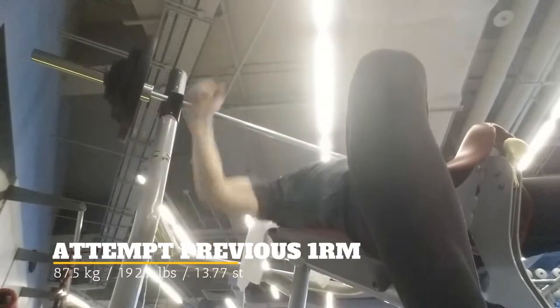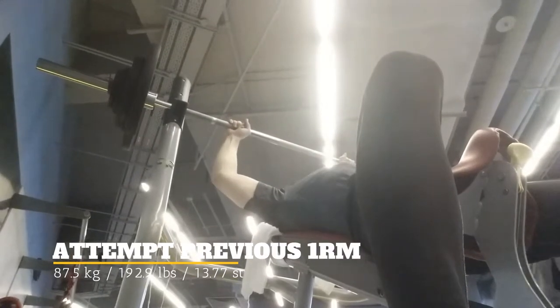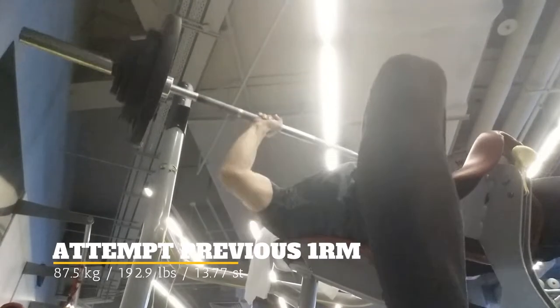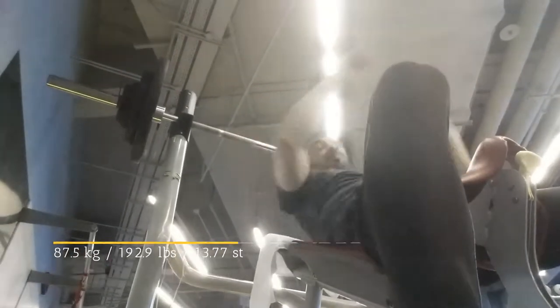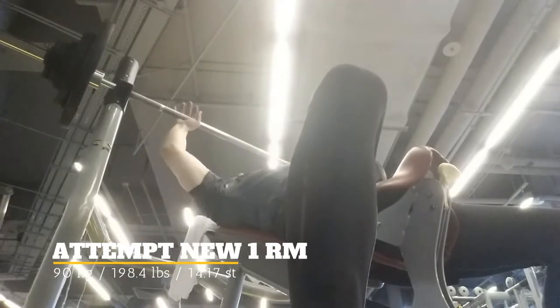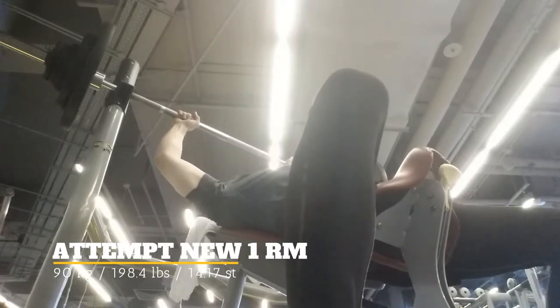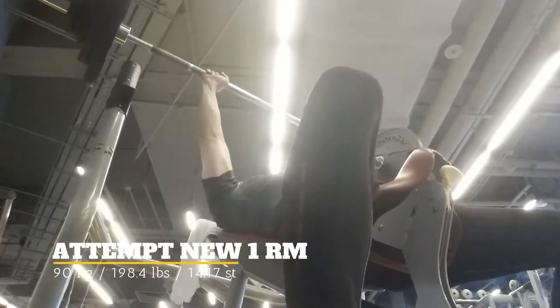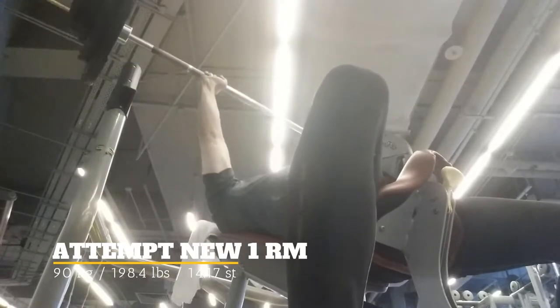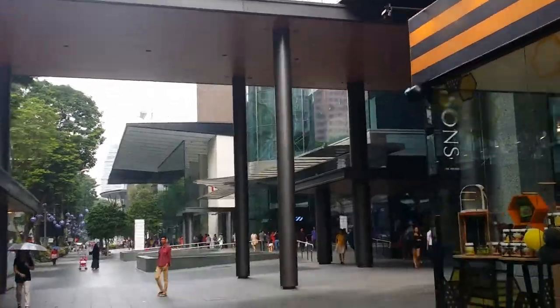Here I am at Westgate Fitness First. I'm going to repeat last week's 1 rep max at 87.5 kg — done. Now next we're going to set up a new 1 rep max at 90 kg. Taking it slow, novice style. 90 kg — and done! New 1 rep max! Here's a photo shoot afterwards — pretty good there.